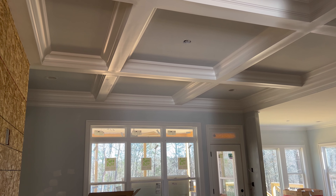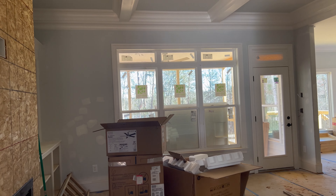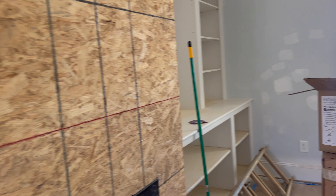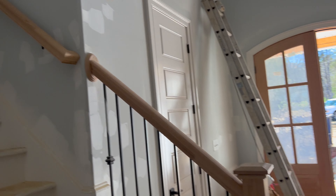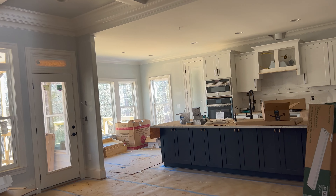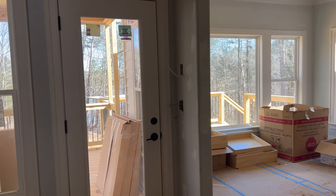The light fixture I bought for this room was too big — I bought it from Restoration Hardware and the lady said it wouldn't be big, but once it arrived it was just too big. So I decided to put a fan here instead. I ordered a fan from Home Depot that arrived today, so that's what they'll be installing. Also this fixture from Home Depot is gonna go up here, and the light from Restoration Hardware is a bigger light — they'll need more help to put it up. I'm gonna have three pendant lights here, which are actually upstairs in storage.